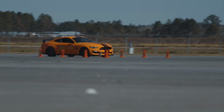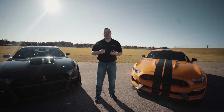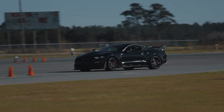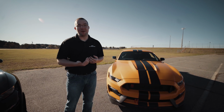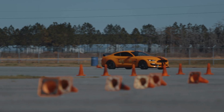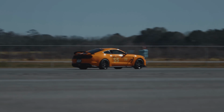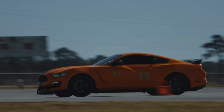Now, for the GT500, it's got 760 horsepower. Needless to say, you really can't use all those horses here on the autocross course, but the 350R, you can. Granted, 526 horsepower is a lot of power, but it's a lot more usable here because the rev range goes all the way up to 8250. It has that shelf in the torque curve around 3,500. It might be a little bit more sluggish getting out of those corners, but once you're up and going, it's a lot more forgiving at the limit.